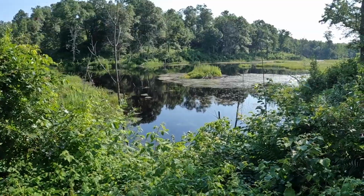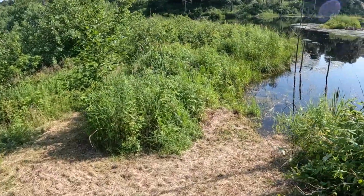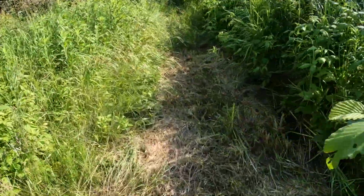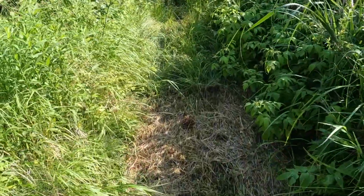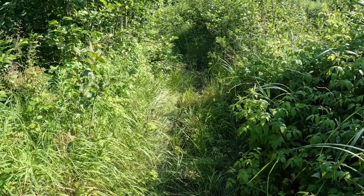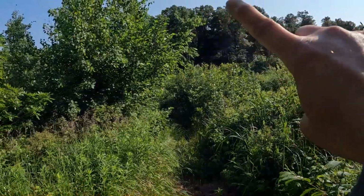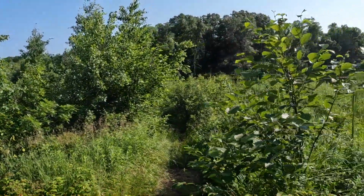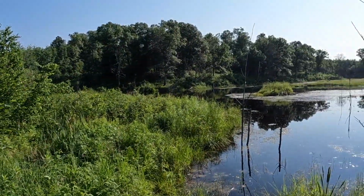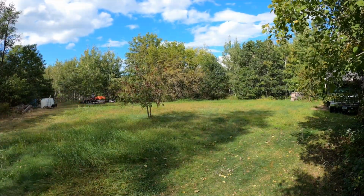And then this is the beaver pond. And then down at the base of the beaver pond, where the dam is kind of holding the water back, this top of the dam right here, there's another trail. I stopped right here so I can walk in here and show you. And that leads to the back part of the property, which is up on that hill over there. And then there's another trail that goes to the left that was on that steep hill that I never finished. That's what I'm up against. When I got here, the grass was like 2 feet tall, so that was the first task of the day.